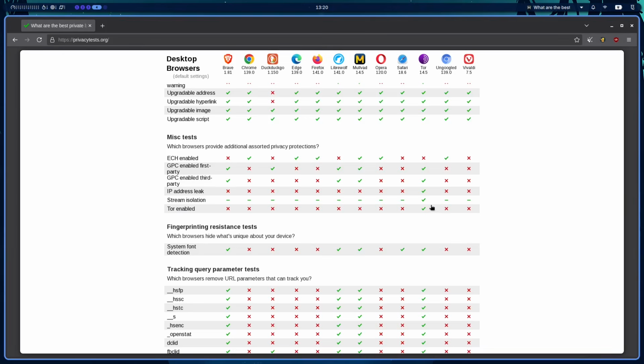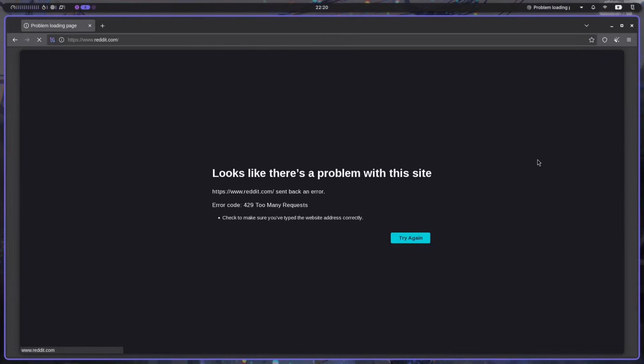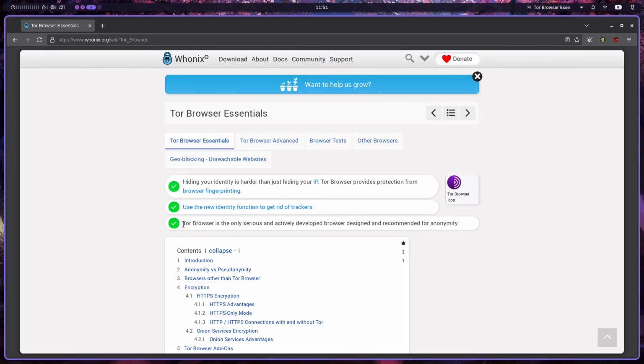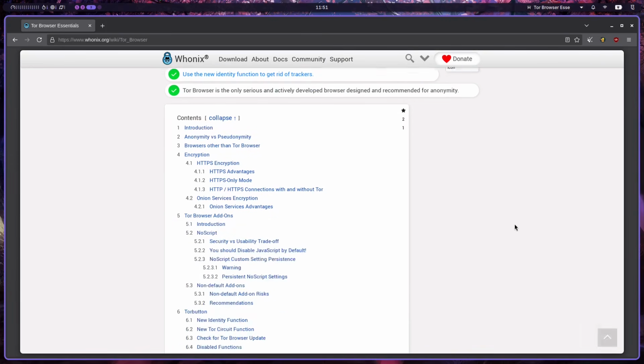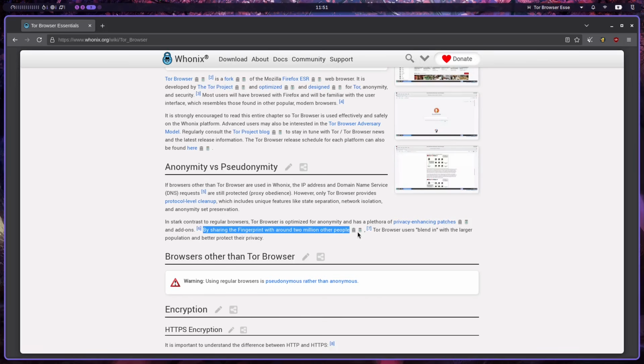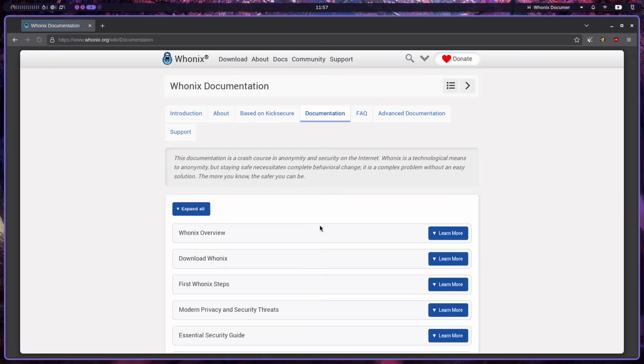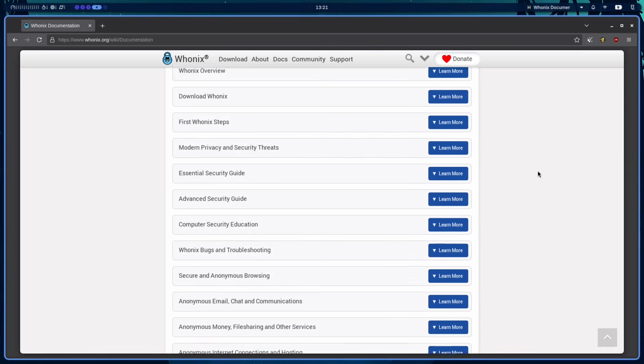Tor does an even better job than Mullvad, and it's free, but it's much more likely to cause errors on websites, once again because the sites are blocking people they can't track. If you do need a truly anonymous browsing session for whatever reason, Tor with the Tor browser is the way to go. But in that case, you should look at these resources before proceeding, because anonymity is fragile even with the best tools available, and it relies on how you use those tools.